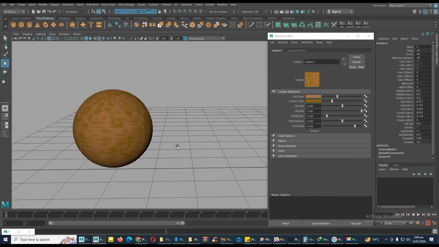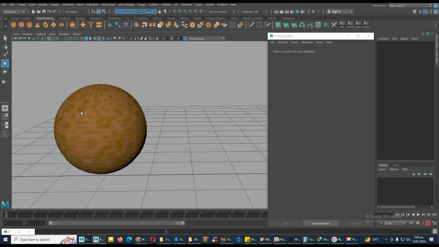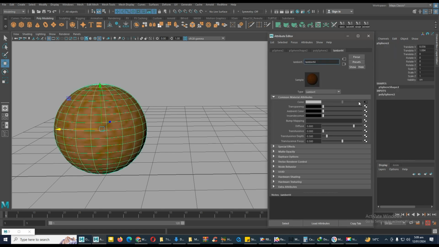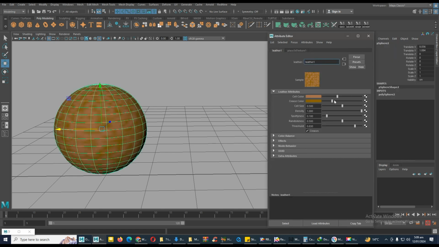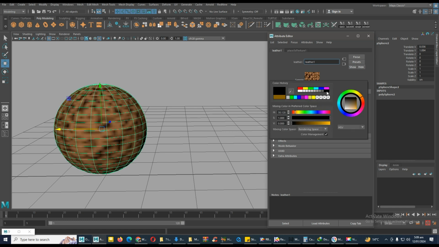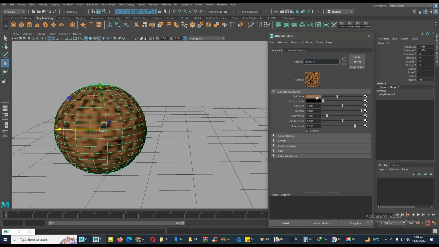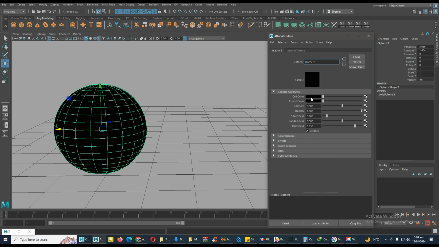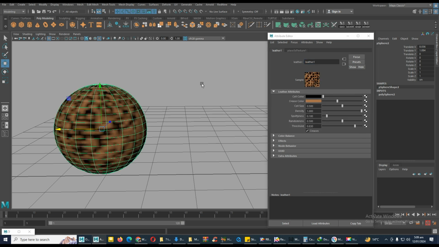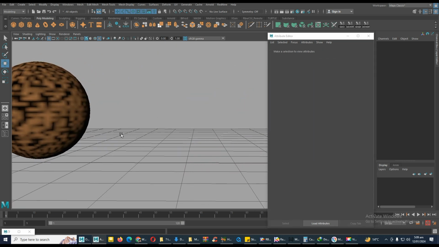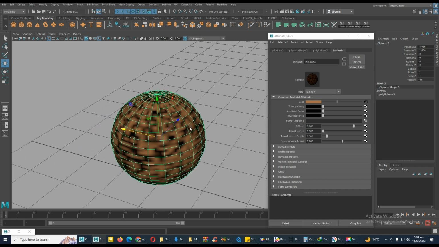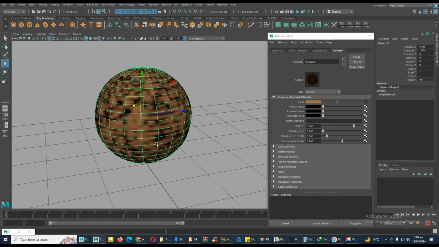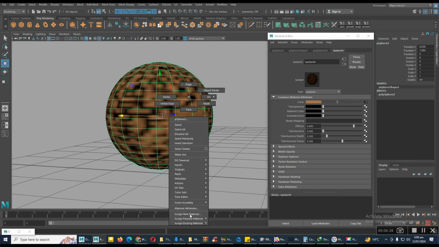As you see here, we have a leather kind of material. We also have a chance to change the color of this. If you want black leather, you also change the color of this into black, and you also change this color into brown. As you see here, we have a different kind of material. It will look better when we start the lighting, and we are also going to apply another material on it.